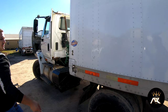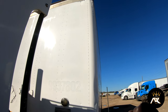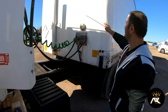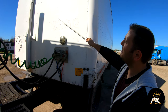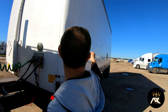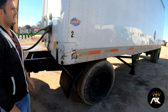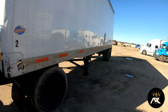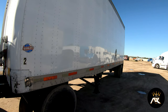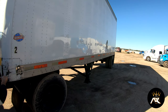I'll do my trailer. Starting at the header board, I'll start from the top and work my way down. Clearance lights are present and tight, of the proper color, not bent, broke, or cracked. The header board and side wall have no holes. All the hinges are present and tight. The frame around my trailer is present and tight. It has 50 percent DOT tape all the way down.